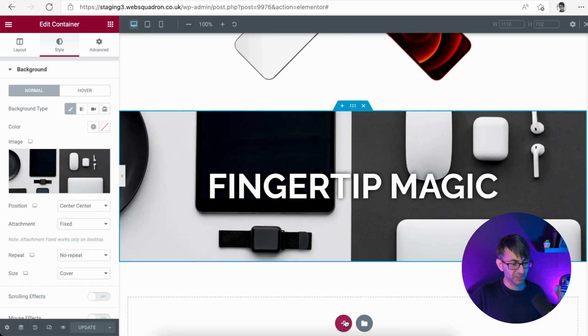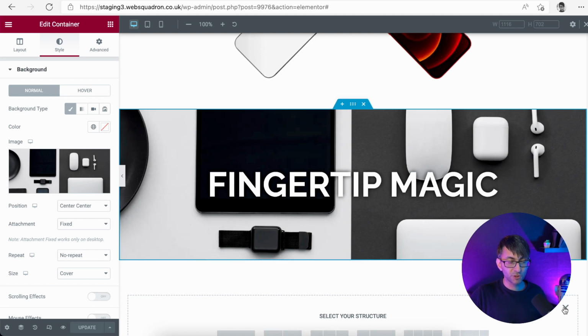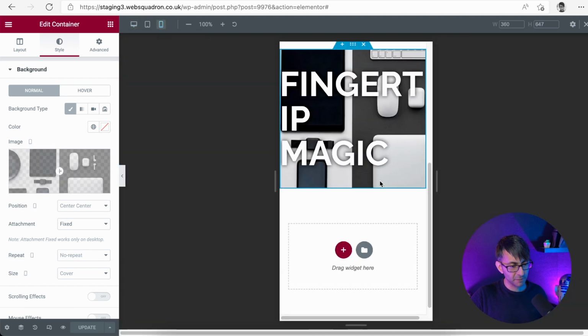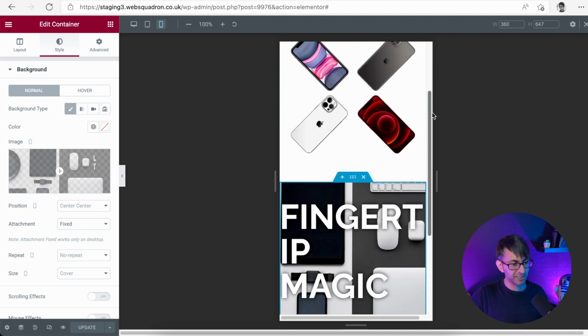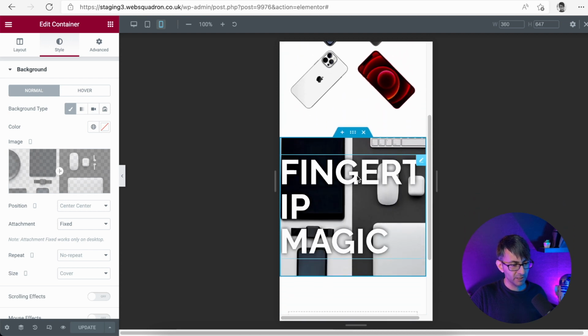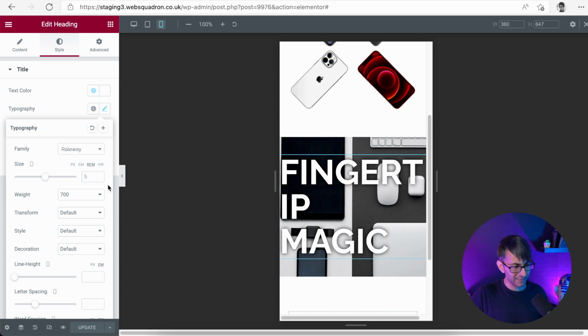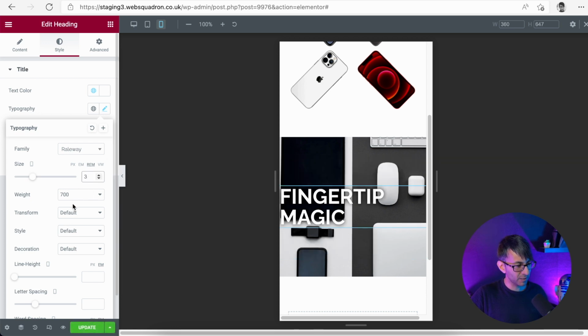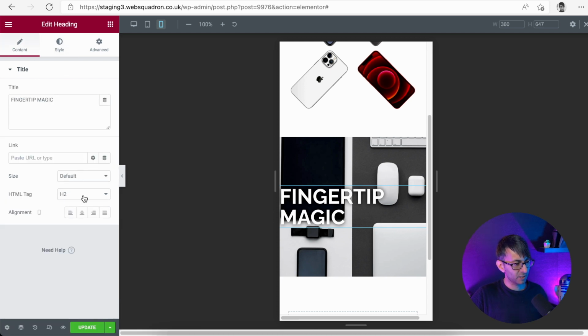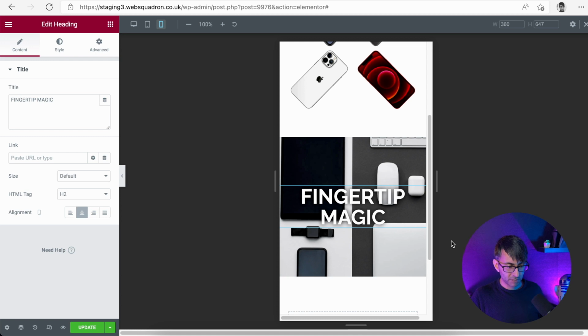Now what I'm going to do is do another container underneath. Whoa, stop. Dude, what are you doing? Remember, never ignore the mobile responsiveness. Let's just go back in, okay? We've got our top section. All of that stuff going on. Fingertip magic. Well, come on. Don't leave it that big. Go in there and sort the size out. I think 3 might work. The 7 we can leave as it is. Let's just go over to the content now and stick that in the middle. Okay, that's looking okay. It kind of works for me.